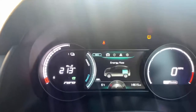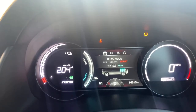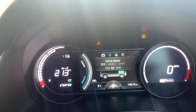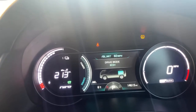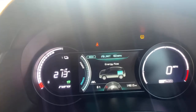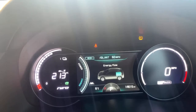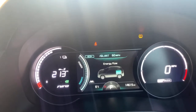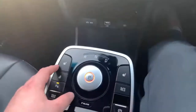Also got different drive modes, which have a direct effect on how much range you have. So at the moment, that's normal mode, that's sport mode, and that's eco mode. There's a fourth mode as well, which is eco plus. That's only if you're particularly short on range. It limits the speed to 60 miles an hour, turns off the heated seats and the air conditioning, things of that nature, just to make sure that you can get to a suitable charging point. I'll put that back in eco mode for the time being.